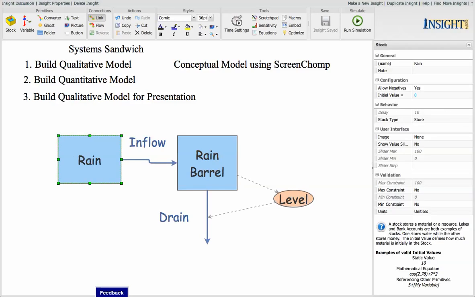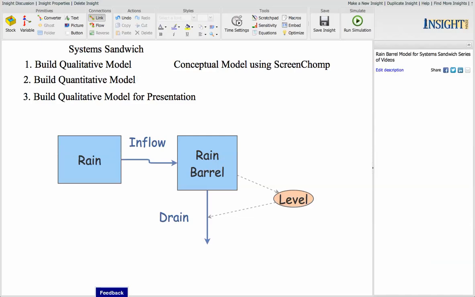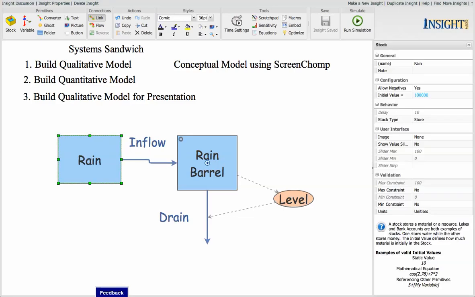Let's figure out the initial value for the rain. We've got basically lots of rain, so we're going to put in a big number just because we don't want to have to run out of rain. In the rain barrel, our initial value is going to be zero. And we don't have to do anything more to that.